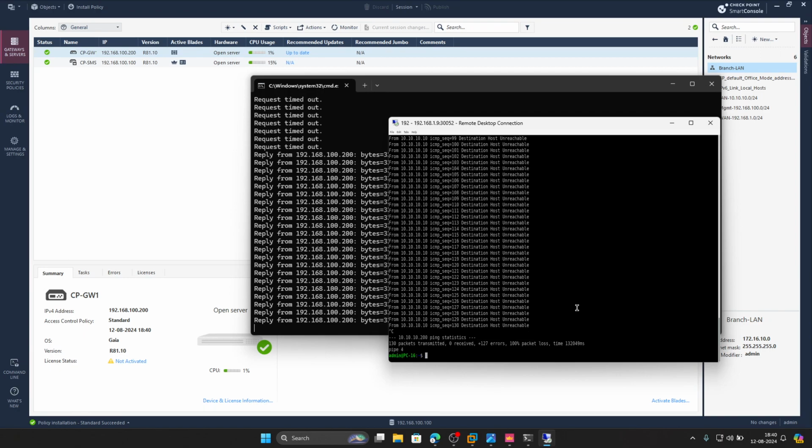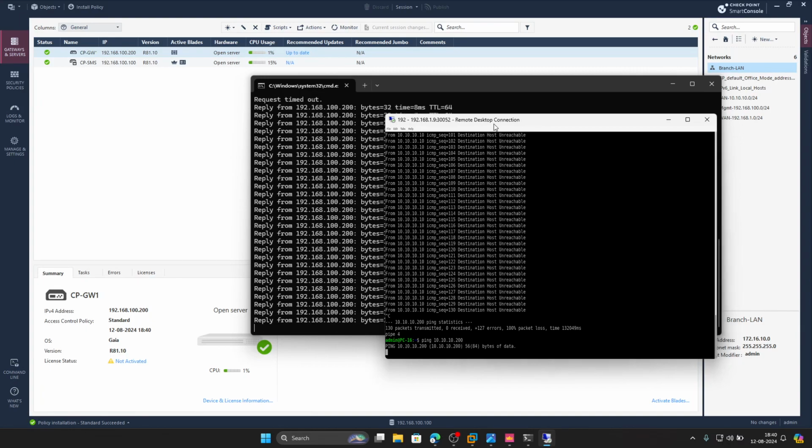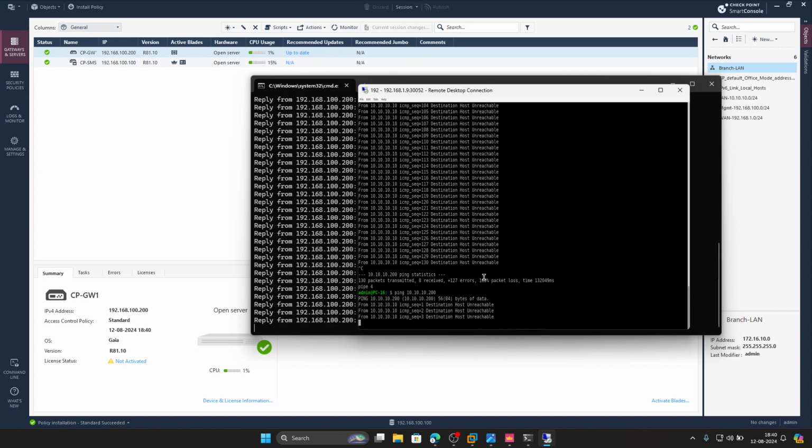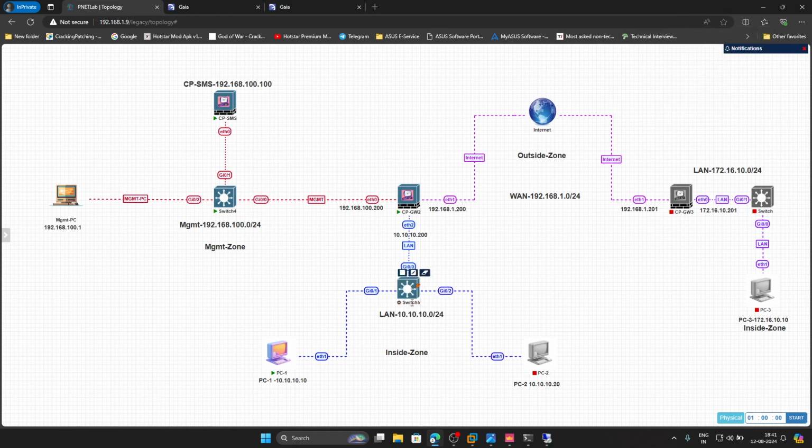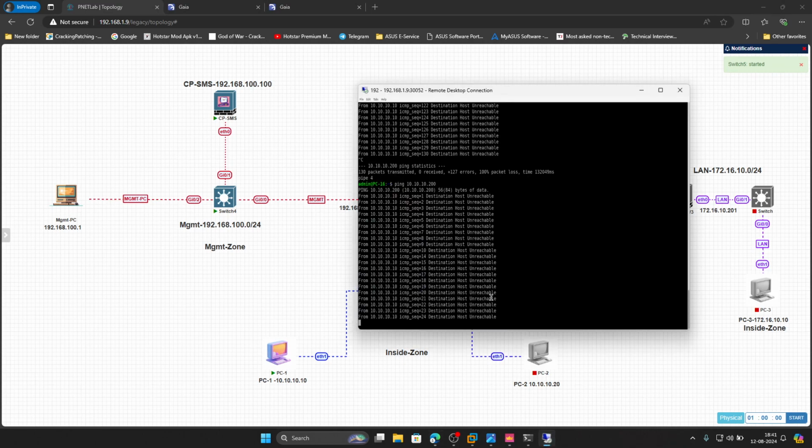I have to press Control C and check what IP I did ping, 10.10.200, wait for a minute, and give the gateway. No, our PC1 could not ping. Oh, I understand why this is not pinging. Because I did not turn on our switch. So we have to turn on this switch. That's why our packet did not go through our switch to the firewall. So after this option, our PC should be able to ping the gateway.